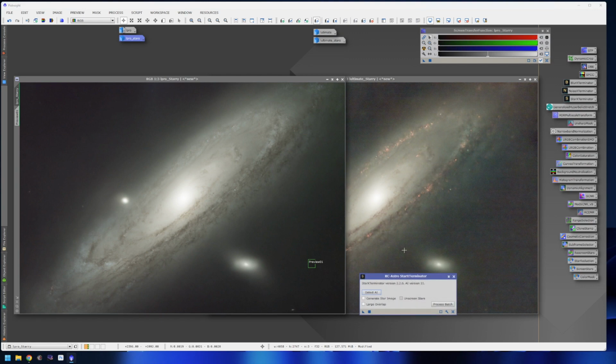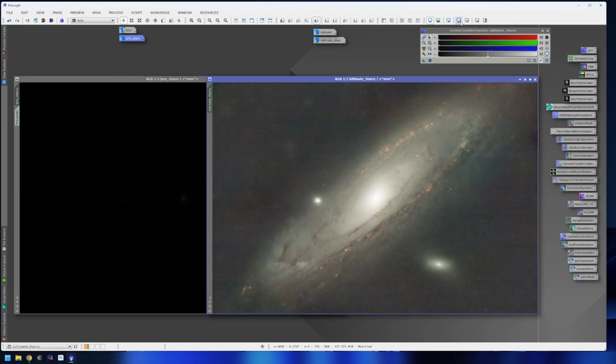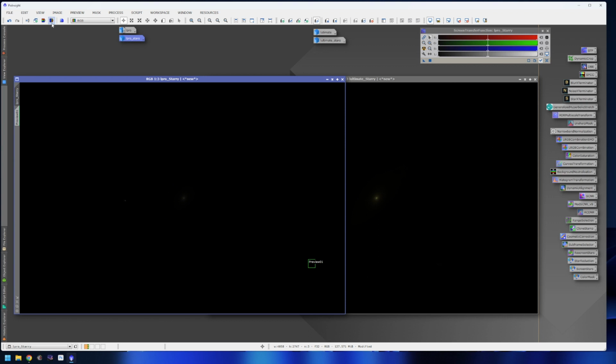Okay. I'm seeing some gradient here, purple in the corners and green, but not sure why that happened, but I think we'll deal with it later. Okay, so now for the more difficult part. We should split the channels.